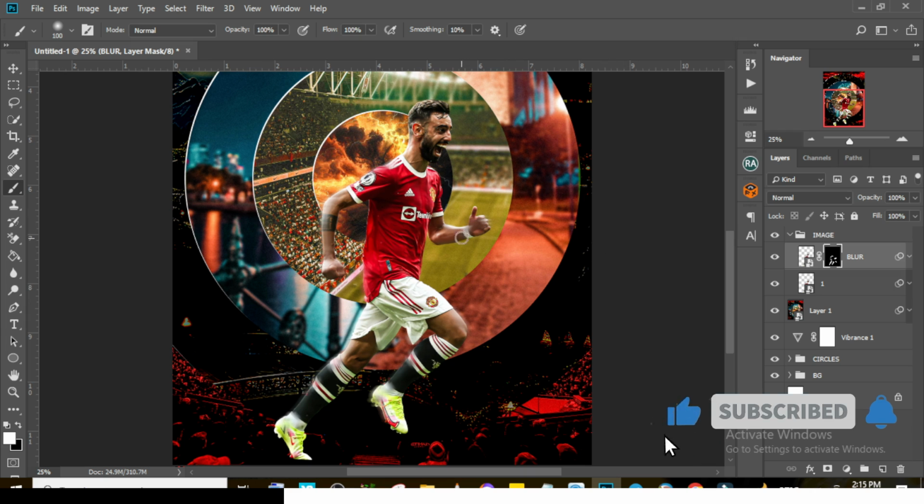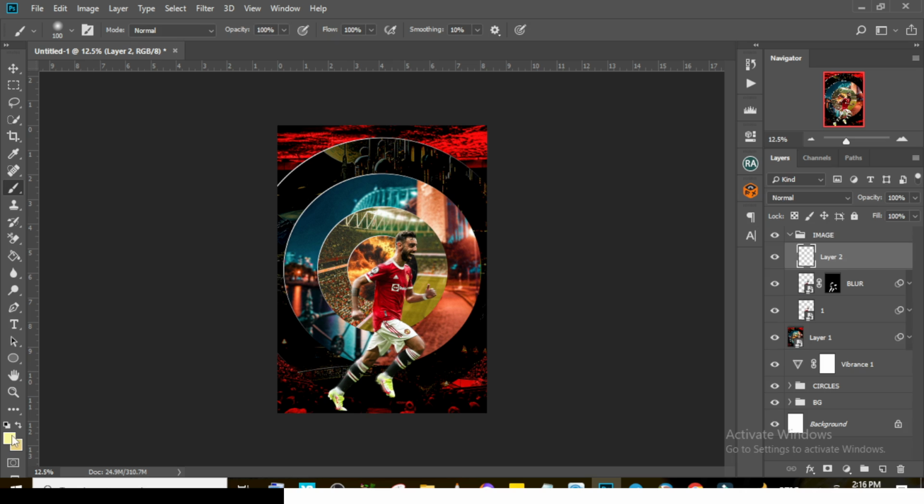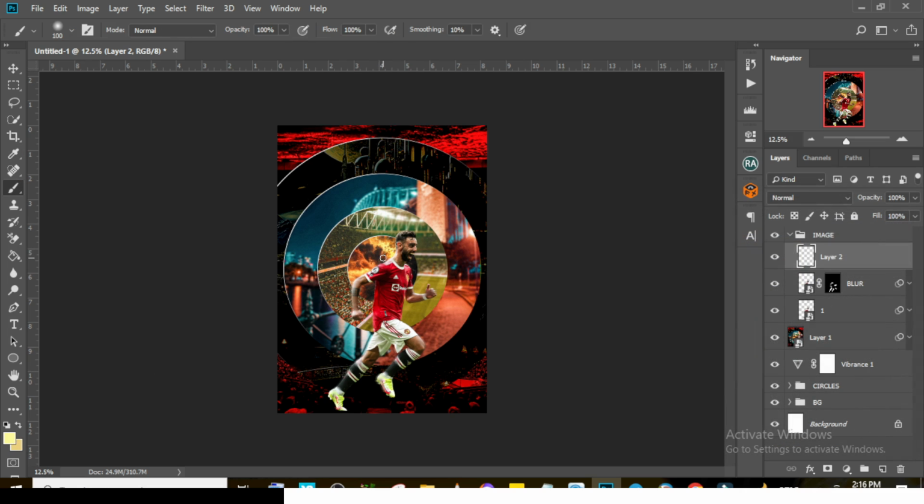Alright, so I feel like this is good. Even this side, you can do that. Guys, there it is. That's how you create it. And you want to give it some glow, so let's create a new layer, and then let's pick some yellowish color there. Increase the size of the brush, and just click it over there. Now let's set it to screen. Ctrl T, and then let's put it somewhere on the shoulders there.